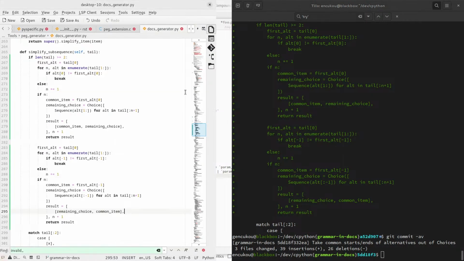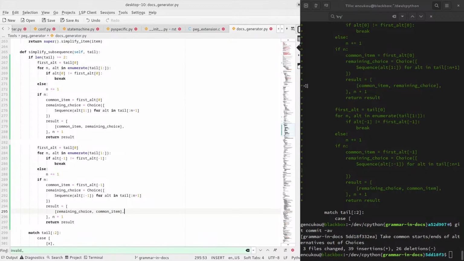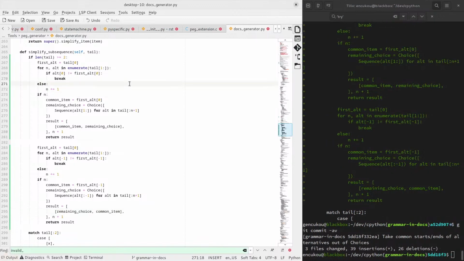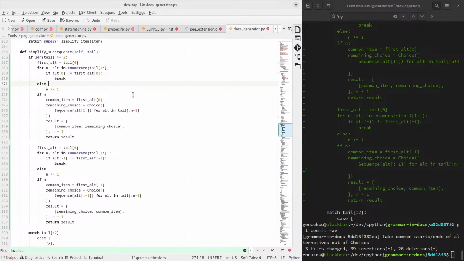What's not so pretty is the code. So maybe there's a nicer way to write this. Maybe there's something with match cases? What would you match here? Let's see.